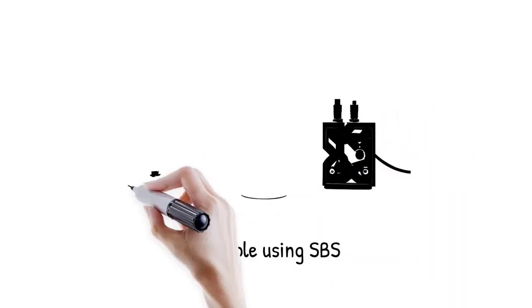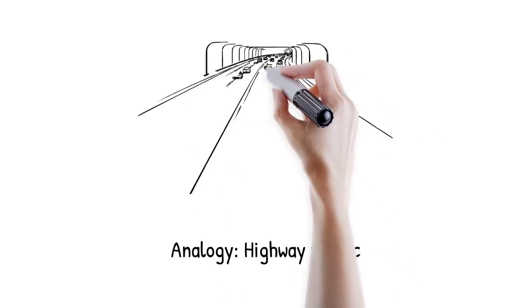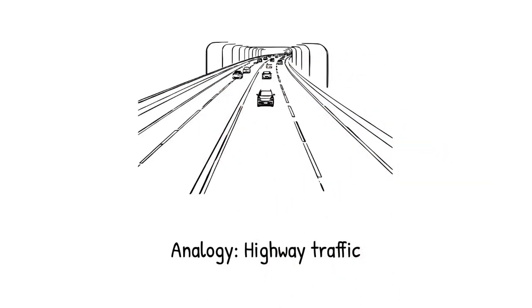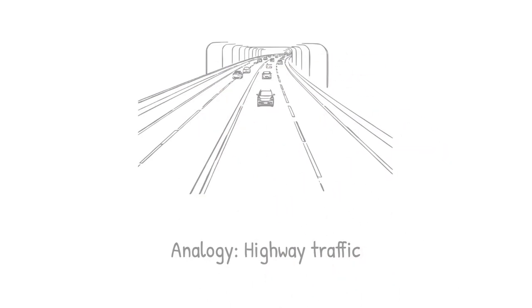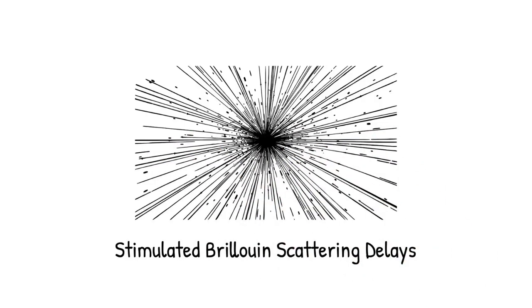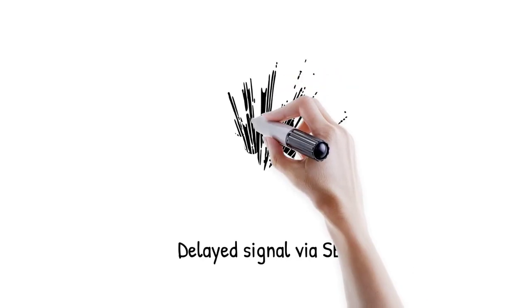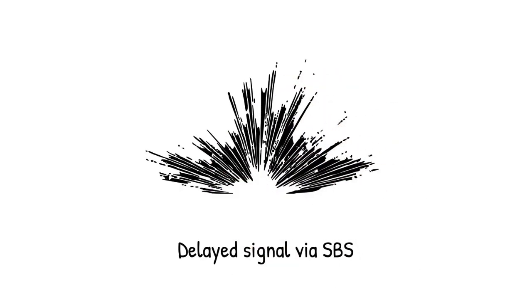Using SBS in standard silica fiber, researchers have demonstrated tunable delays of up to 40 ns over a 20 m fiber span by adjusting the pump. Stimulated Brillouin scattering occurs when an intense pump light generates acoustic phonons in the fiber, creating a moving density grating that scatters a counter-propagating signal. The signal light is amplified by energy transfer from the pump and emerges delayed relative to its arrival time if tuned to the Brillouin frequency shift.